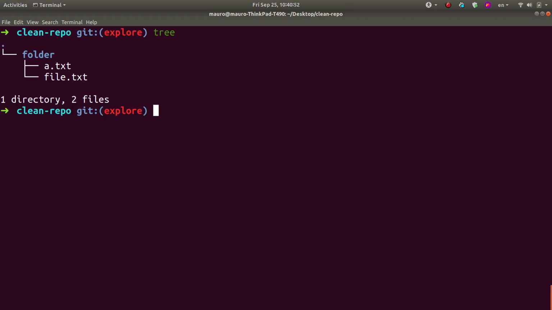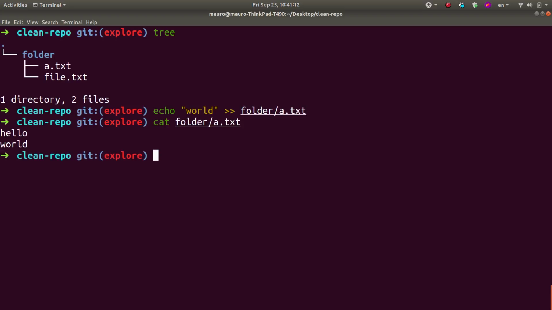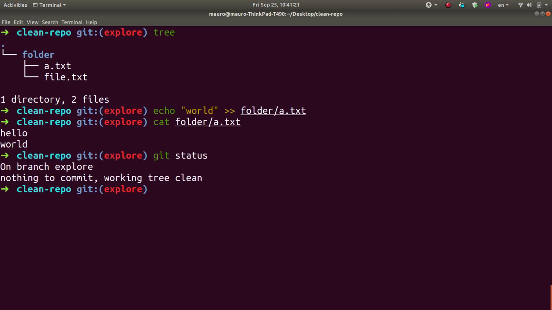Let's for a demonstration do another echo. Before we did hello, and now we do world, and let's pass that as an extension to the file folder a.txt. If we now cat the file, you can see that it says hello, as it said before, and world. But to confirm the point I was trying to make, the git status should still be clean because that file is not tracked.